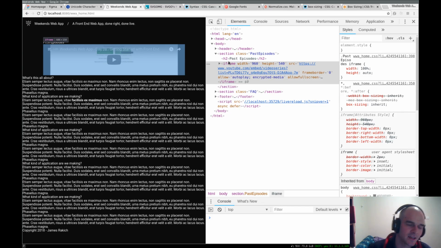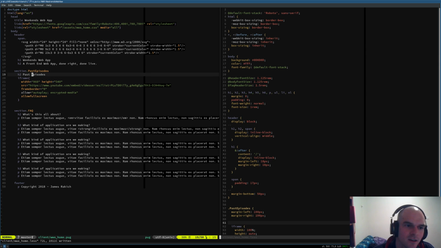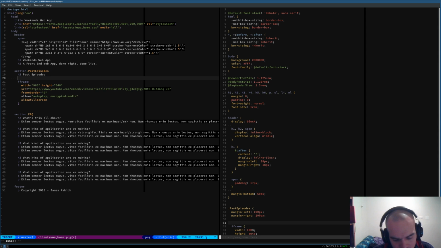I want it to maintain an aspect ratio, and this is where we introduce a particular approach to this sort of thing, because the simple fact is you've got to maintain aspect ratios in all sorts of various ways. In the past, my business partner and I have found that we like to use a particular hack an awful lot to deal with this particular problem. We're just going to give it a class of ratio frame.